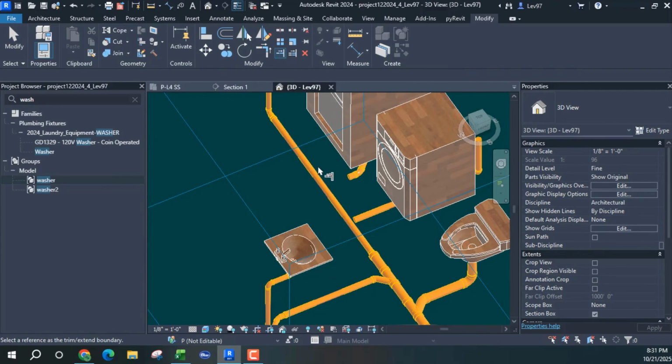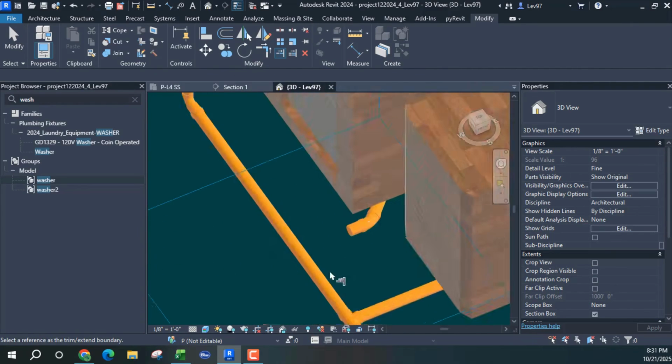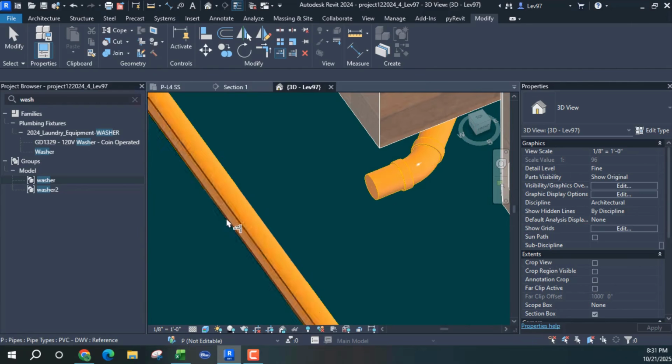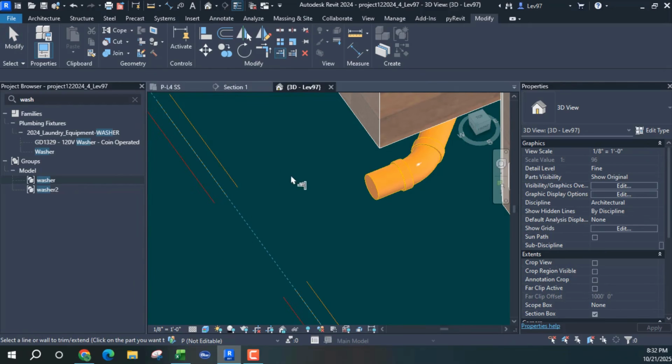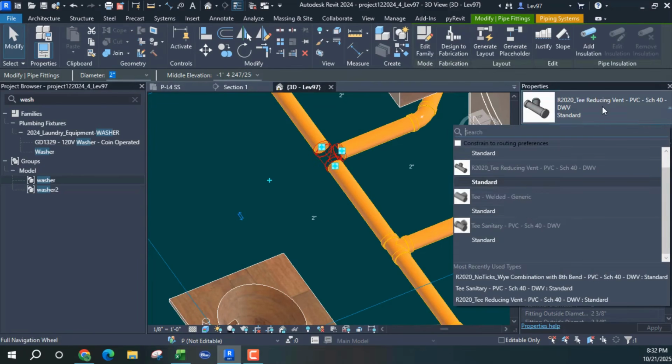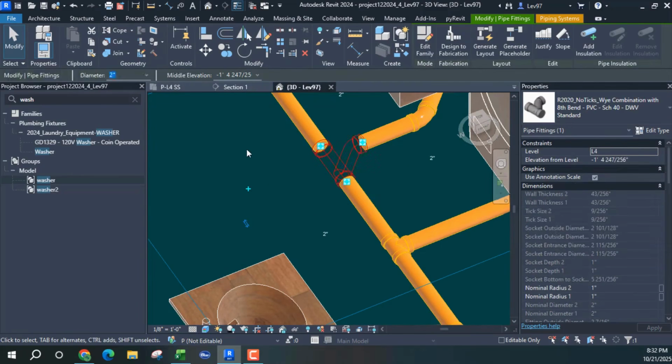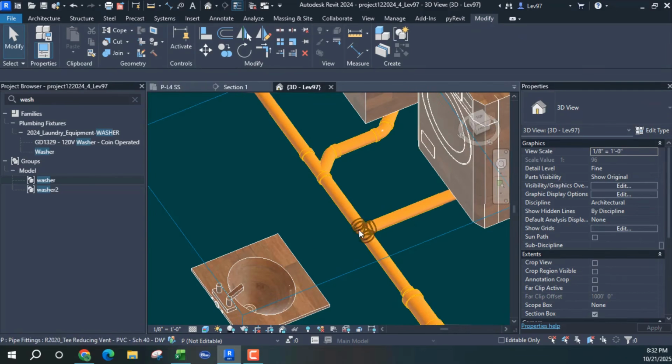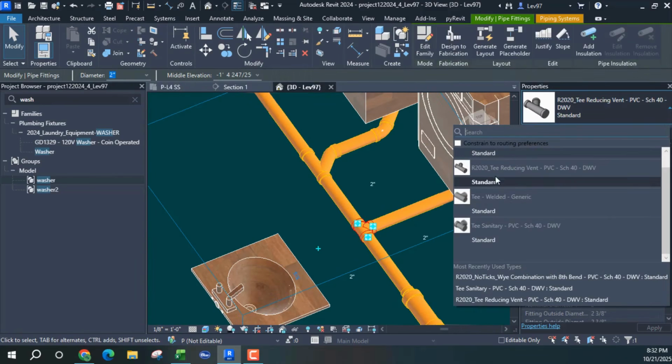Okay, so we have this. And make sure you're on the correct side when you extend or trim. I don't want to be on this side. It could probably work. Let's see if it works. But I've had unexpected results from doing it like this and like that. That time it worked. Sometimes it does, sometimes it doesn't. But I like to be consistent. And there's another one, so we can do that, and we can create our combination.